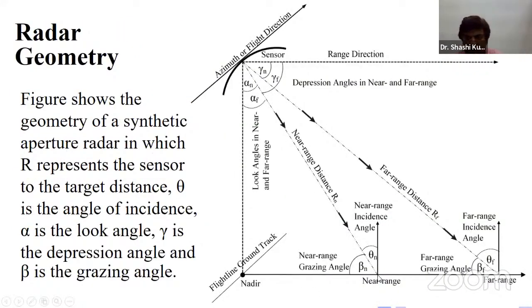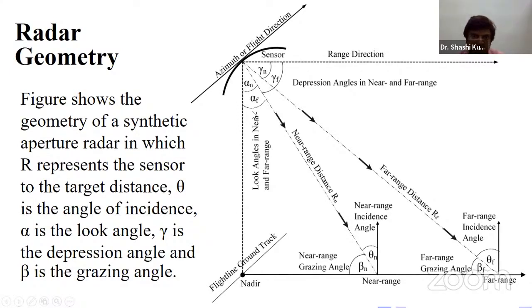Okay, because all the SAR sensors are side-looking radar sensors, they will transmit electromagnetic pulses either on the left side or right side. So what will happen? It will illuminate an area. Now, the illuminated portion which will be appearing nearest to the nadir will be known as near range, and the farthest point from the nadir will be known as far range. Okay. So the total swath will be between near to far range. So images will be generated between near to far range.